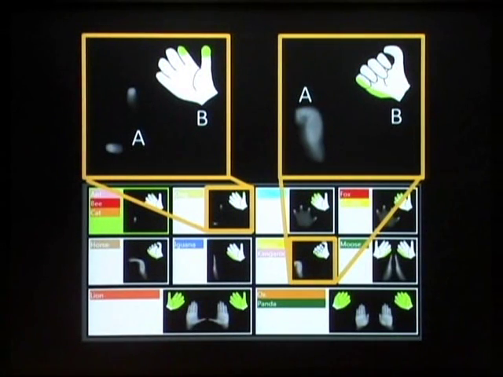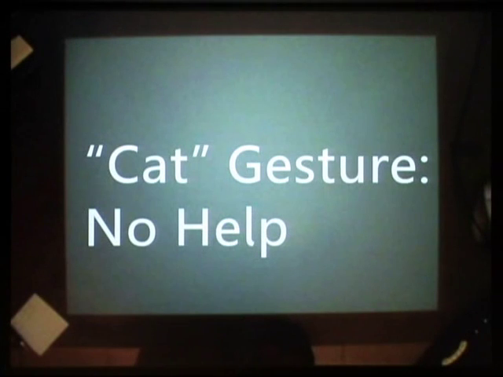So if we zoom in on one of these cells, we show the participant or the user of this system two things. We show them here's what the shape of your hand should be when you hit the device. And we also show them here's what the user shadow should show you when you're performing this gesture correctly. Right? So how does that translate? Well, here is one particular gesture which we called cat. And here's how it works. The user has to put down one hand, slide to the right, and add another finger. See it again? So they're touching with their index finger, sliding to the right, and adding a middle finger and coming down. Now, of course, this gesture is intentionally arbitrary because we're trying to cover the space.